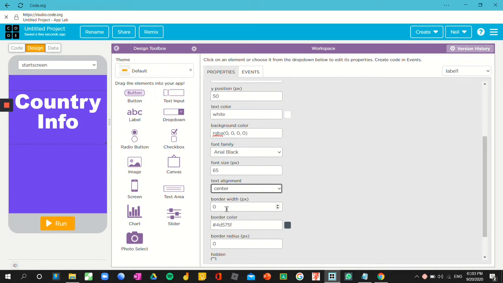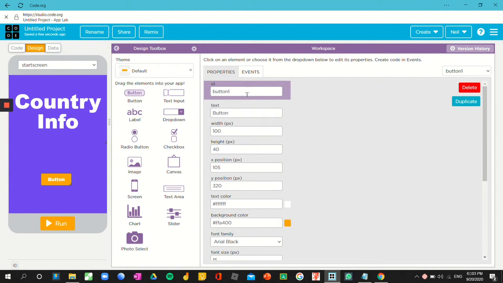Nice. Now we're gonna make a button called the start button. Let's just rename it to start button.